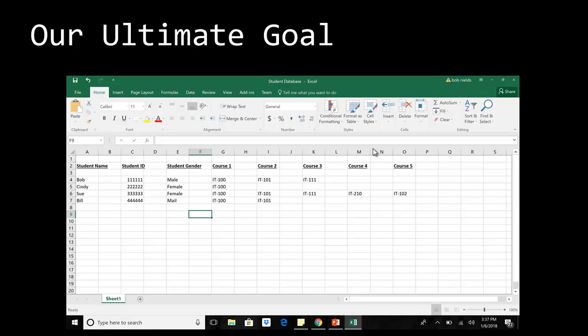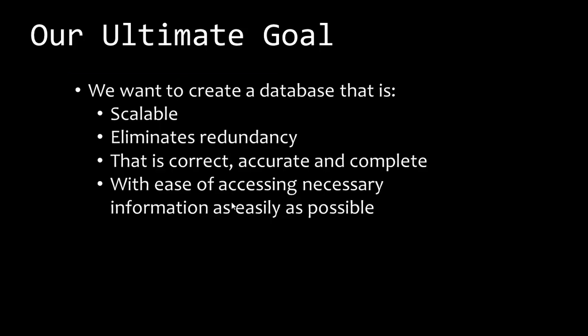Thus, this particular database, or this flat file system Excel, does not have the scalability that we need. It provides a true inefficiency to be able to add and create and grow, along with trying to search to see what courses have been taken by each student. In addition, you'll see here there's inefficiencies around the word male and gender, where we have male and male. I did that on purpose, by the way. So with that said, how could we search for all the males in the course if somebody decided to spell male M-A-I-L? So with that said, that's what we're trying to fix. We're trying to get a database that eliminates all of that.